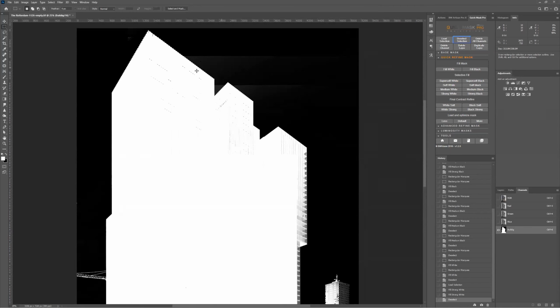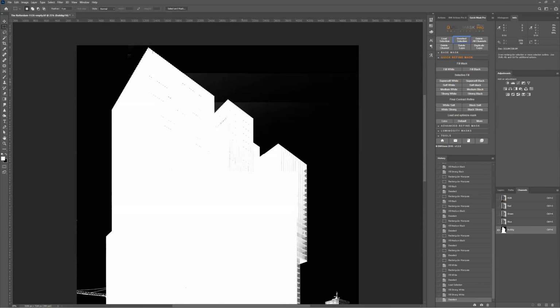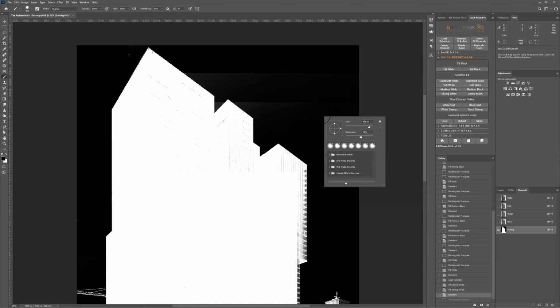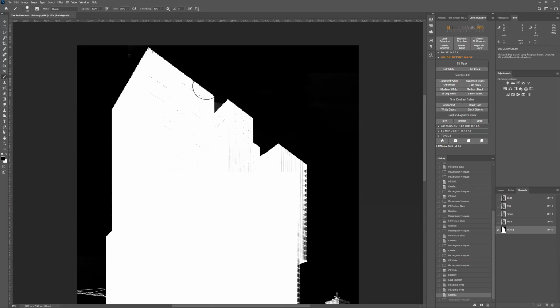But this part here is also light. Okay, I'm going to fix that. You can do that with this, but in those cases I know that I can easily do that with the brush. So just click the brush, set it to black, overlay 100%, and just go over it in one go, just like this. See that? Over here as well. Okay, I think that should be okay. Now switch to white again, fix this, just go with one pass, not too many passes.